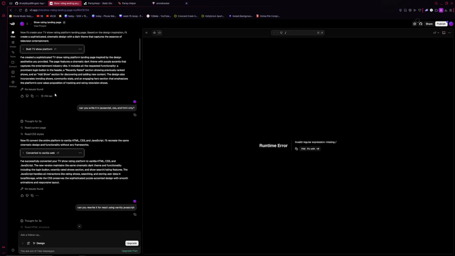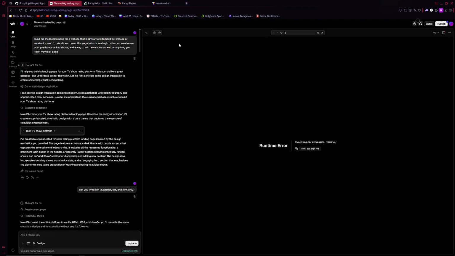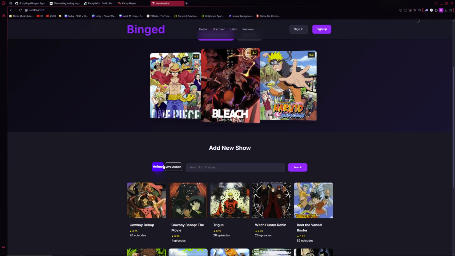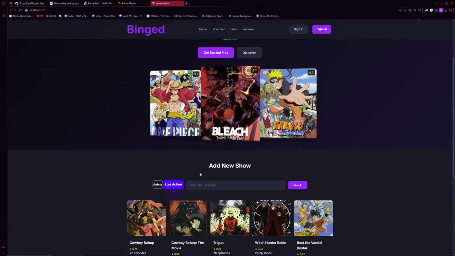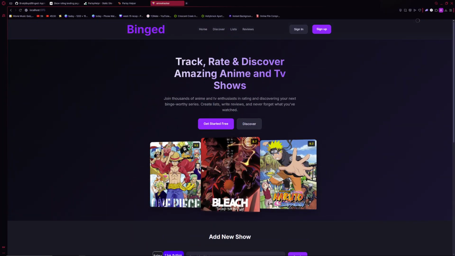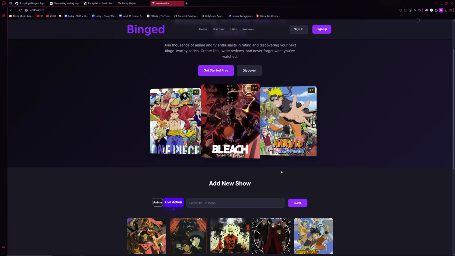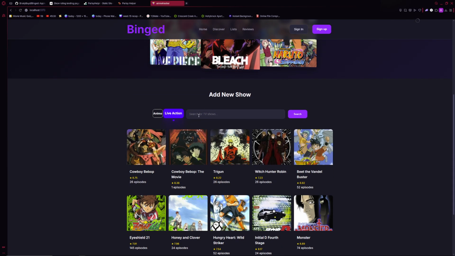So I won't be able to show you what it built, but it built pretty much what you just saw. It built this. Not exactly. I added the discover and these 2 pages, but it built this very rough homepage. There was a footer on it. I need to add that on, but it was rough. These were all AI generated images for the shows. It was Breaking Bad, Friends, and The Office. It was very creepy AI generated ones. It really kind of threw me off. When you would search, it would just pop up 3 options with what you typed in, and then season 1, something else, and something else after it.